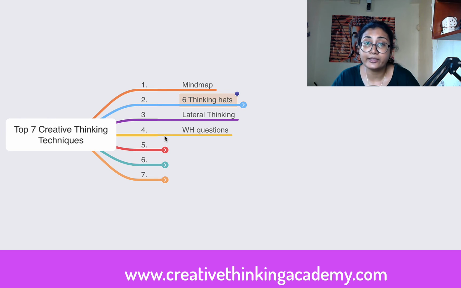The next very powerful way of thinking creatively is WH questions. We all know the WH questions: what, when, why, where, and how, obviously. By asking questions, try to solve any problem by asking further questions. And when you ask the same question with different WH words, the perspective actually changes. Suppose you just came out of the house and you are not getting a taxi. How do you solve that problem?